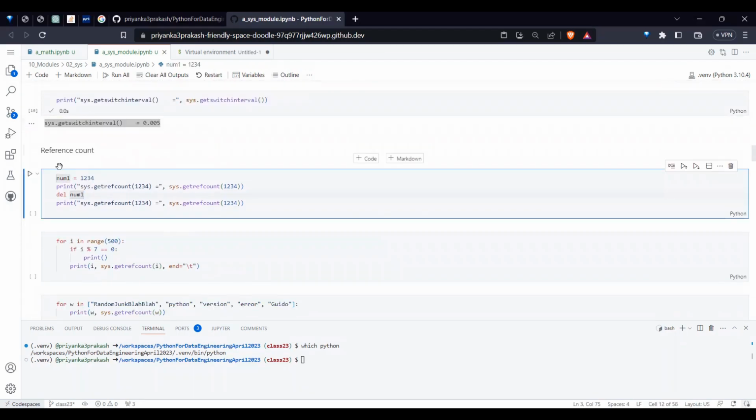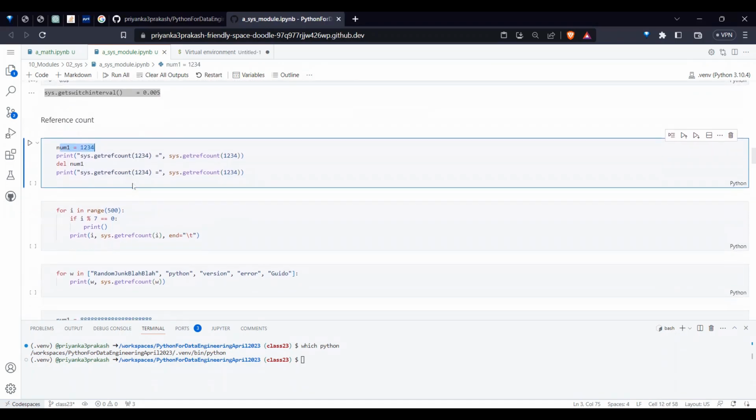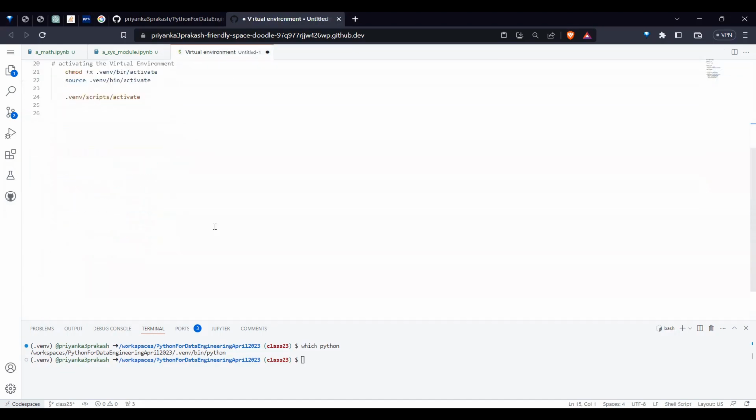And next there is something called reference count. This is the most important point you need to be aware of. Till now, how the memory management happens in the backend is, if someone asks, it is get reference count. For any object, if I create an integer or a float, how is it stored in the backend?